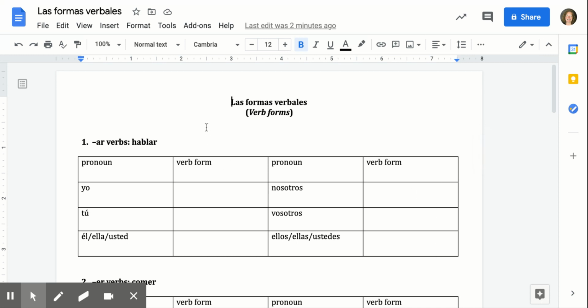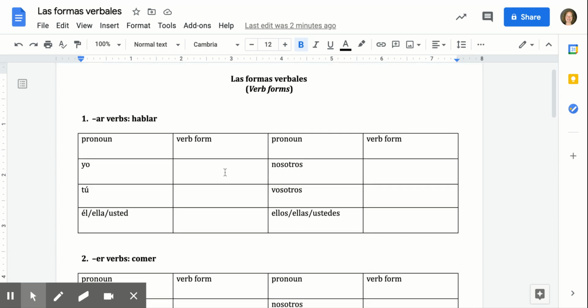All right. So assuming you've watched the Ed Puzzle video, you know what it means when we conjugate a verb and what an infinitive verb is. So one more thing about that, and I've put a notes page in Canvas to accompany the Ed Puzzle video. If it's useful to you, print it off, fill it out. If it's not, don't worry about it. But I wanted to make that available to you. Okay, and then the Google form today about the verb forms also is a review of that Ed Puzzle video. So, all right, here we go.